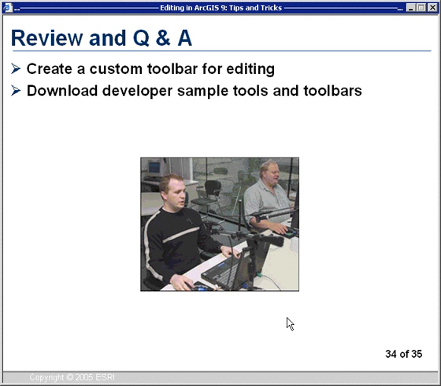Beatrice from Babson Park asks, is there a way to delete vertices without having to right-click each one? Good question. First, you have to be in an edit sketch, so you'd have to be creating a new feature or modifying an existing feature, and then you can right-click on that with your sketch tool. If you right-click on that sketch and click Properties, you'll see an Edit Sketch Properties dialog that pops up. With that dialog, you can select multiple vertices at once and delete all of them at once by right-clicking and clicking Delete, or by pressing your Delete key.